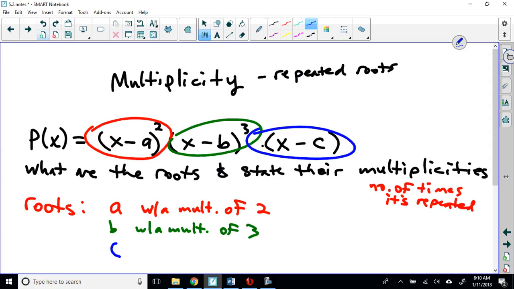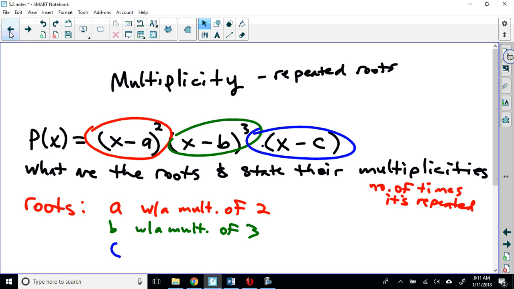And here's the thing. If there isn't a multiplicity, there's really no need to say it. Just like if an exponent's 1, there's no need to write it. Or if a coefficient's 1, or a denominator's 1, there's no need to write it. How do we feel about multiplicities? Got it? Cool. There's really only one other big idea in this lesson.